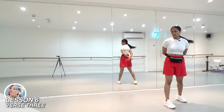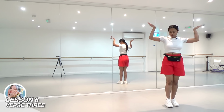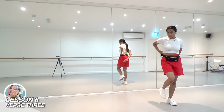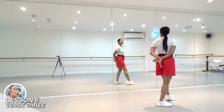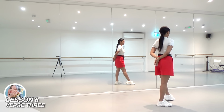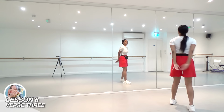Five, six, seven, eight. So from here, we're going to bend our knees and spin our head over to the left side. So from here, this will go one, two, three, four, five, six, seven, eight over to this side here. You should be facing the right with your left foot in front of your right. So that is the first half.